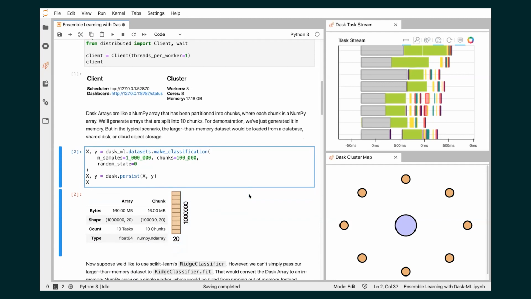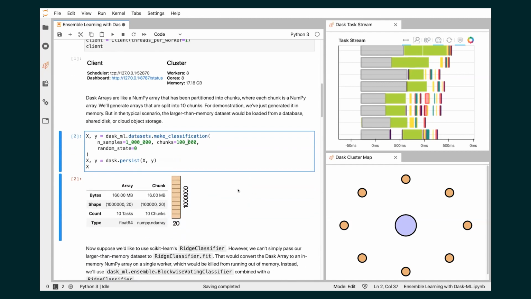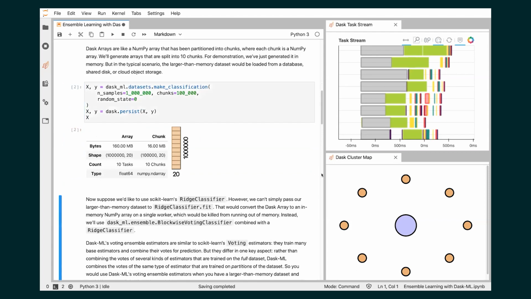All right, and now suppose that we want to use a classifier that we're familiar with, like scikit-learn's ridge classifier. However, we couldn't simply pass a larger than memory data set to ridge classifier. Scikit-learn would probably try and convert that into an in-memory NumPy array before it did anything with it, and that would end up crashing your worker or your laptop or whatever machine you're working on.